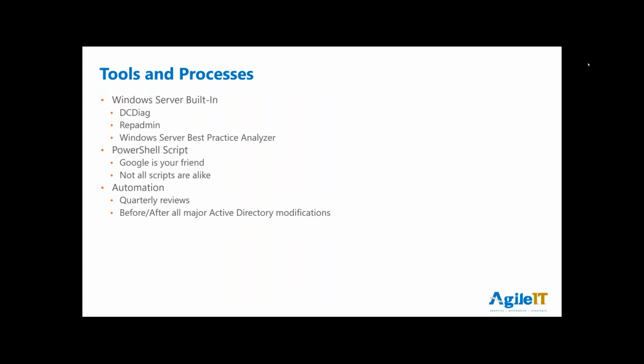There are different tools. So, at Agile IT, kind of skipping a little bit towards the bottom, when we do these health checks, we use some, all parts of this, it just depends on the customer scenario. Their makeup, sometimes they're in different sites and locations. We've got to run different ways, different forests, multi-forest domain controllers.